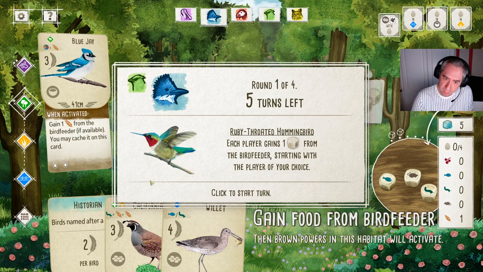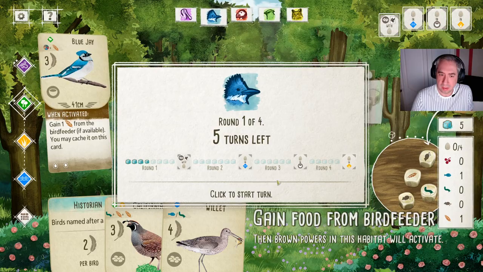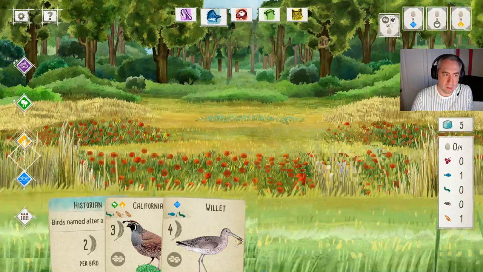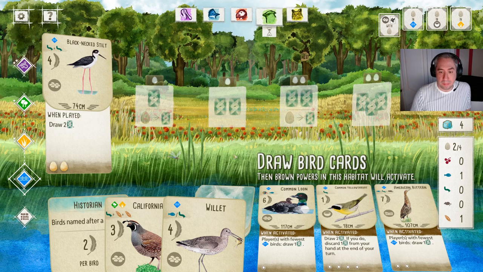Fish or a grub. Take that fish for my willet. Nice. Oh, hang on, I haven't got the eggs, have I? Can't play it without an egg. Okay. You hold two. I'm gonna have to take two eggs. But at least I can play my willet now.